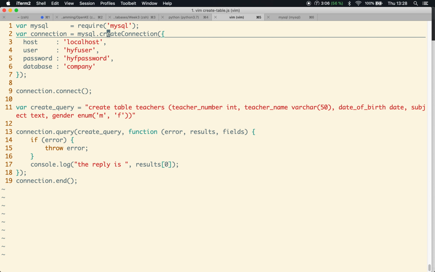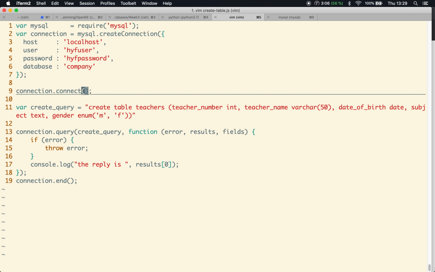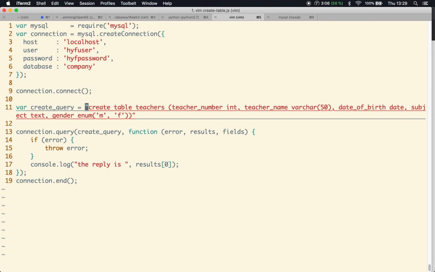Then I create a connection object. The host is equal to localhost because my MySQL server is running on the local machine. hyf is the name of my user, the hyf password is the password of this user, and the database name is company. Connection.connect will connect to the database.